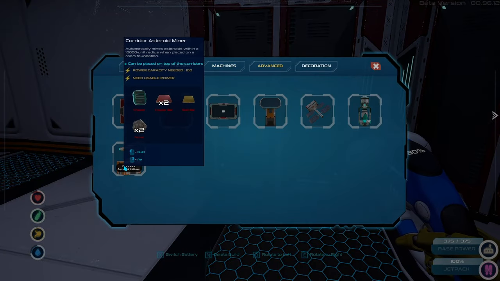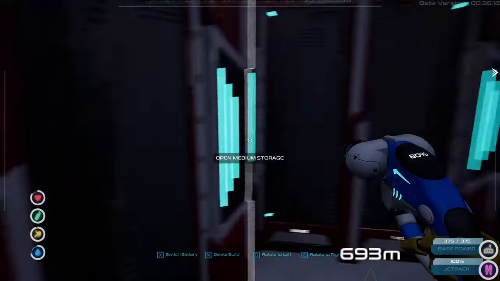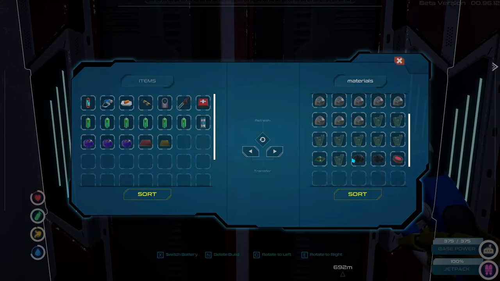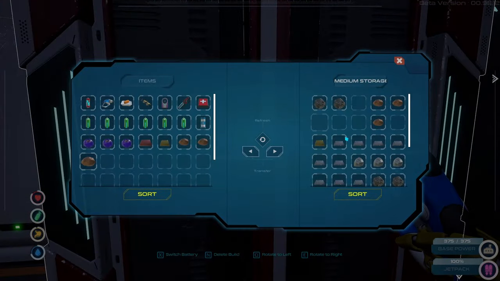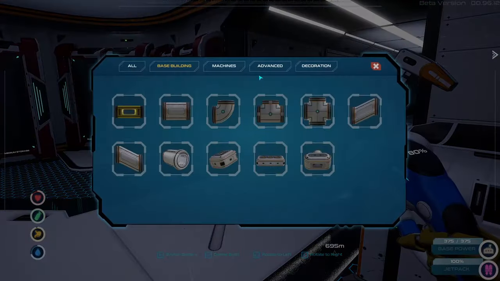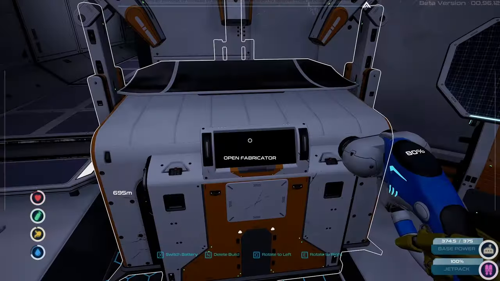Advanced in here. Chipset, 2 copper bars, gold bar. 1 copper bar, gold bar. Chipset, another copper bar. Chipset. I think that one is gonna be needed for the chipset, but not yet. 1, 2, 3. Let's make a copper bar here. Faster than on the other side. So advanced. I need a chipset and 2 nickel. Chipset. Gold and 2 silver.